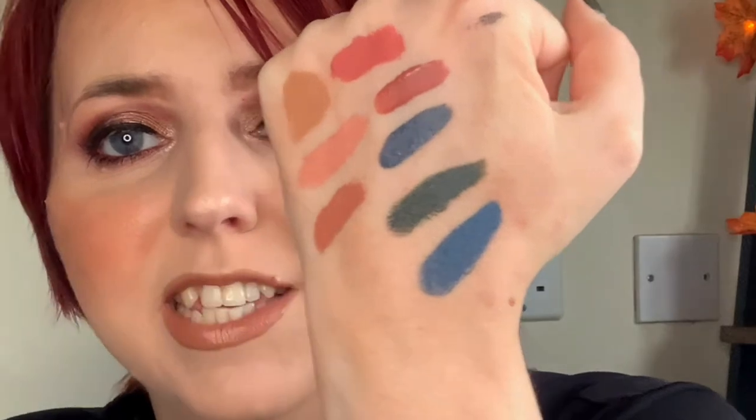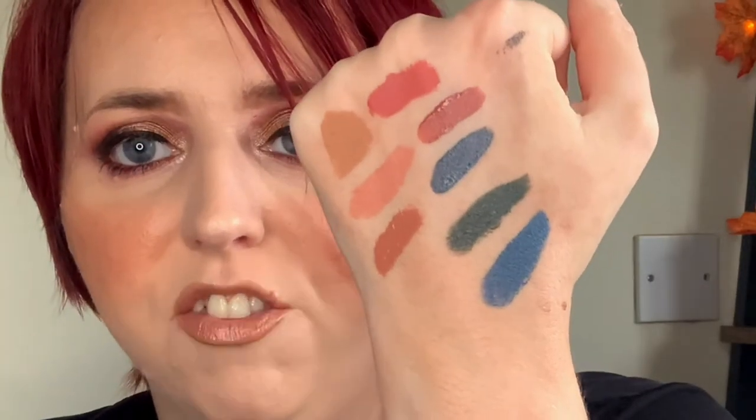Lastly, the matte lipsticks. I swatched these in store and thought they were so matte and beautiful — I just had to grab them. This is in Shake That Money. These are very matte, bold lipsticks, but you can get a bunch of shades — they have tons of them. The blue-grey is in Ace. You can see those two here — they're a lot more matte than any of the other shades, super matte in the bullet, and very pigmented in one swipe. I don't have any problem with these; I just don't gravitate towards them a huge amount because I tend to wear nudes more often than bolds nowadays.